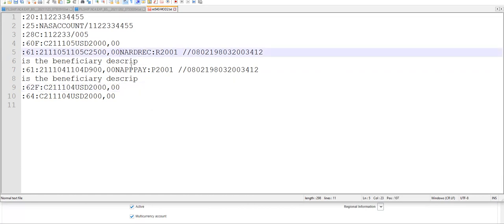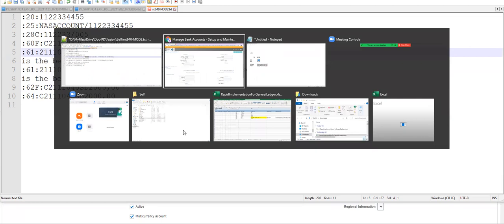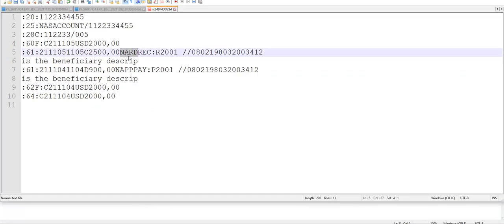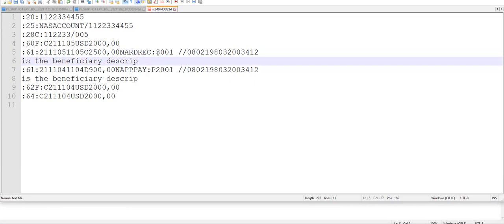After the amount, what is the transaction code? The transaction code is NARD. If you recall, this is what I have set. So this complete line is for the transaction code NARD. After that comes the customer reference. The customer reference I am putting like REC colon R, let me just change the number to 3001. So I'm saying that it's a deposit to the account of amount 2500 with the check number R3001. You want to remove the R, we can remove that. Let us remove it. Let us keep it numeric. So it's a receipt with this check number.